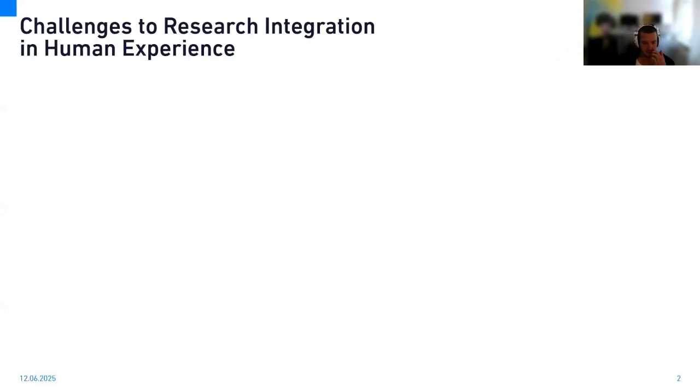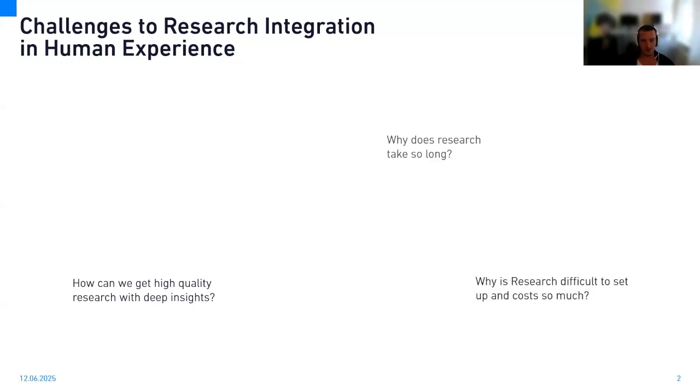So before we really dive into the topic, I would like to point out some challenges that integrated research is facing these days. One of the current problems is that expectations around digital market research just keep growing. These expectations could address something like, why does research take so long? It could address, how can we get high quality research with deep insights, so the quality aspect? Or why is research difficult to set up and why does it cost so much?